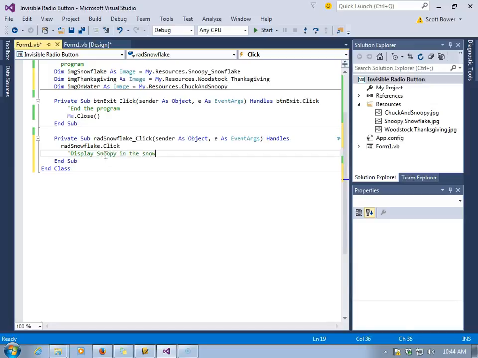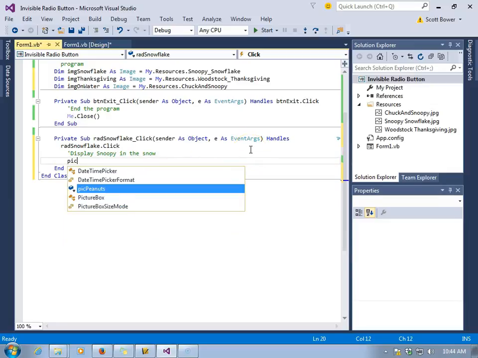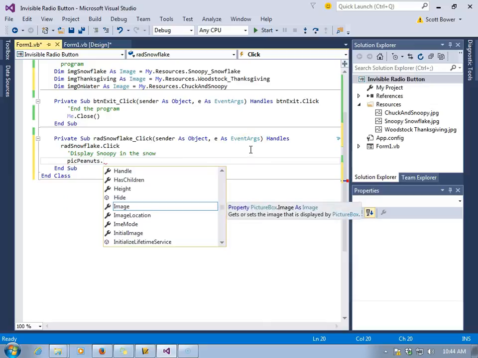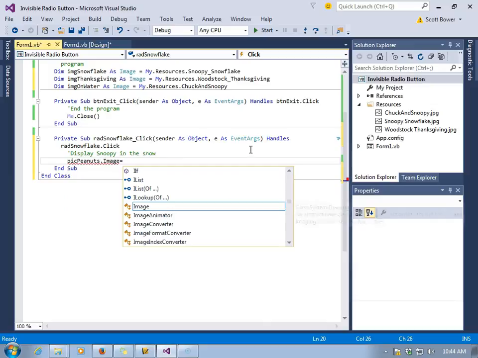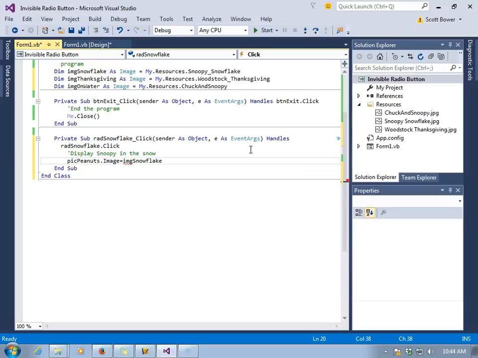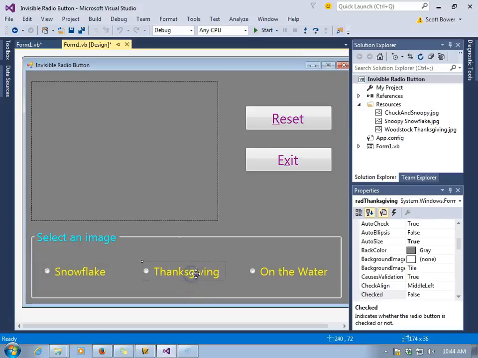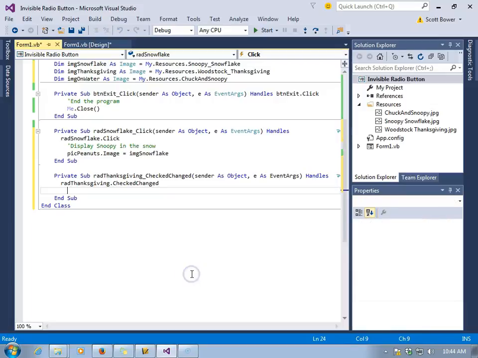So when users click on this radio button, we want to display the image with Snoopy in the snow. That's in imgSnowflake. So picPeanuts.Image, we're going to change that property, equals imgSnowflake. We'll double click on the Thanksgiving radio button, and again by default we receive the CheckChanged event, which is really not what we want here.